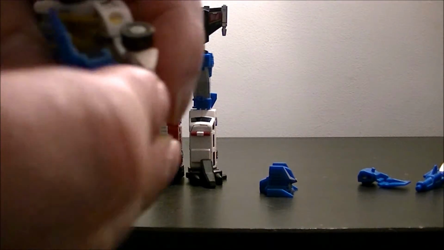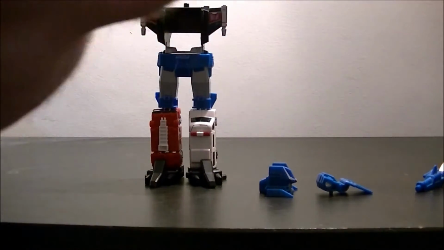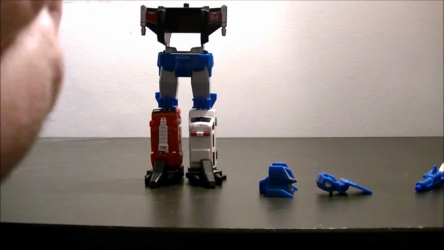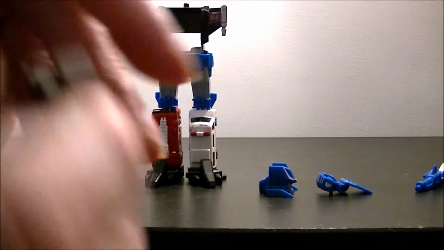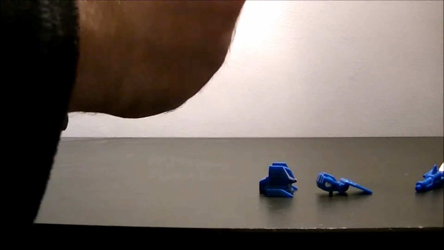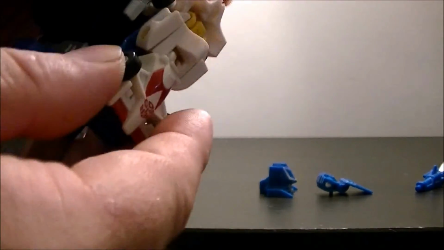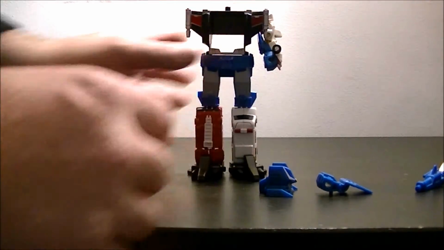If we have it like that... No, that's the wrong way around. There we are. So that's the fist in. Not meant to sound as dodgy as that, but there we are. And then this bit goes in like so. Not the most effective of arms, it has to be said. And with these wings sticking out here, he has a very, very limited range of movement, unfortunately.